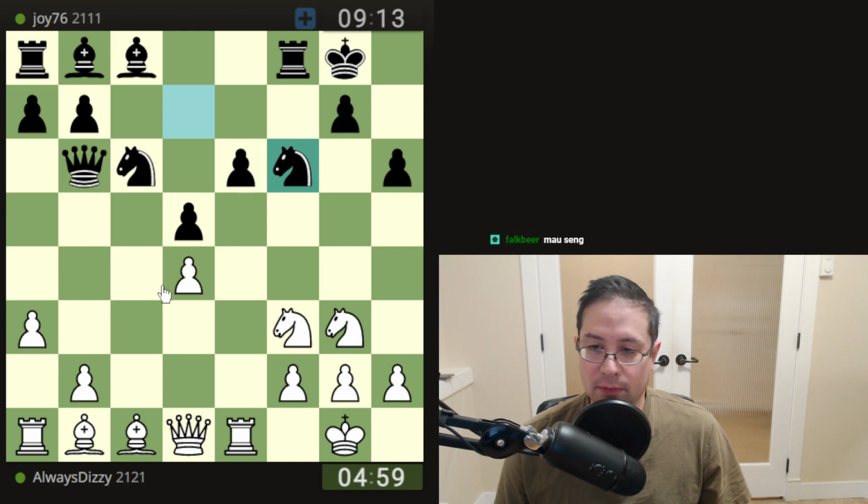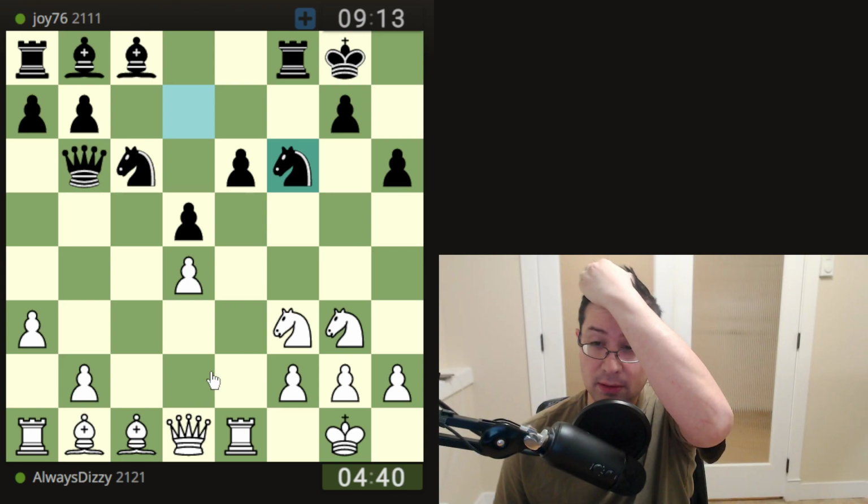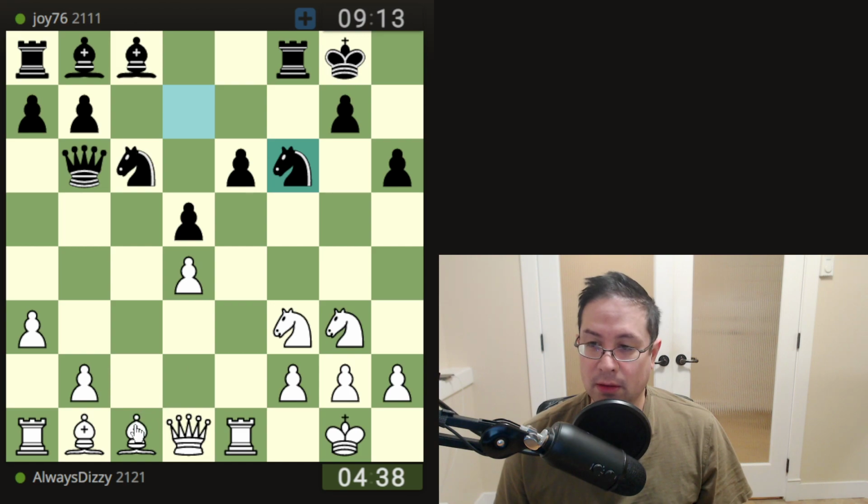How do I deal with that? I could go maybe b4, bishop b2, but then I like this c1 h6 diagonal I have. This is a big question for me on how to deal with that. There's bishop e3, knight g4. Yeah, I honestly don't know what to do here. My time's going to run out. Okay, maybe, okay, I don't know what to do.